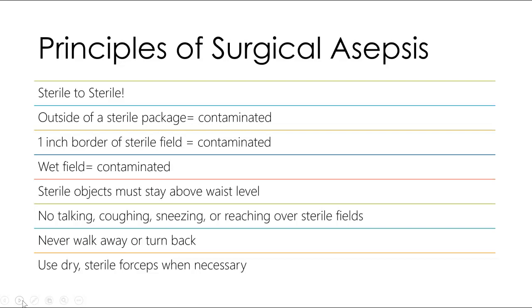So remember, surgical asepsis is used when we're doing some kind of invasive procedure. A lot of times you'll do a sterile dressing change for surgical incisions, and we'll talk about that more when we get to our wound care lecture. But it's very important to maintain sterile technique to prevent an infection. And then, of course, for surgeries, they do this because they're opening somebody up. You don't want to introduce any kind of microorganisms that shouldn't be inside of the body that can cause infection.